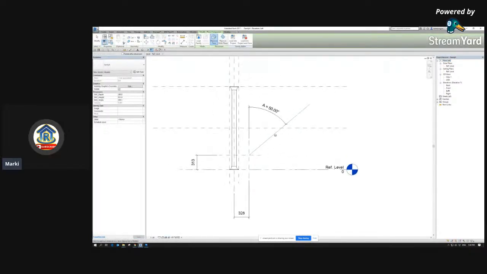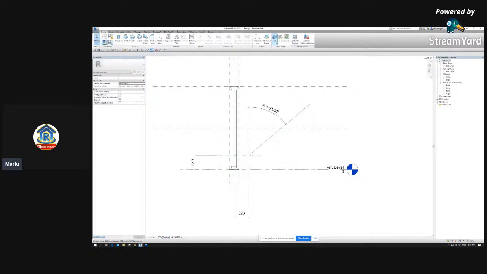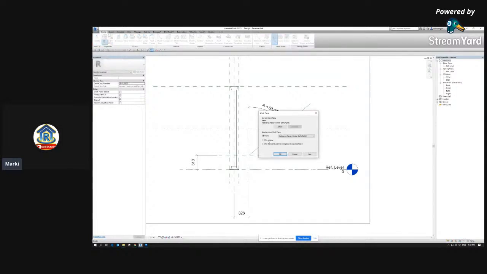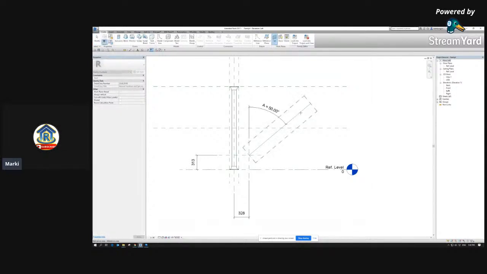From here, I need to host it in the reference line. So I will cancel first, escape, escape. I'll set the work plane to the reference line. Pick a plane, and then I'll pick the vertical face of the reference line. Because there's a lot in the reference line, there's a vertical, horizontal, and even the edge. You can host it in that edge. But for this case, I will host it in the vertical reference plane of the reference line.